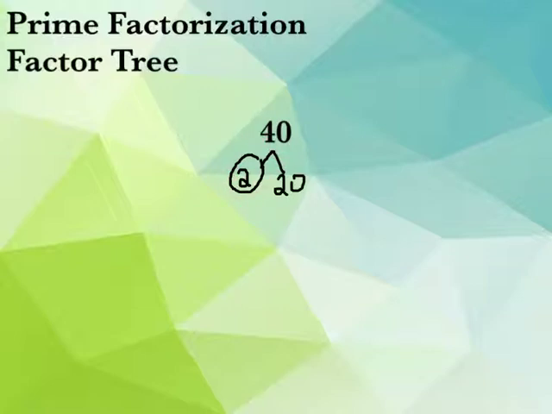However, the number 20 is not a prime number, it is composite, so we have to continue splitting the number 20. Again, 20 is still even, so I am going to use my 2 as a factor for the left side. And then I know that 2 times 10 is 20. 2 is a prime number, so I circle it. 10 is not a prime number, so I need to continue breaking it down.